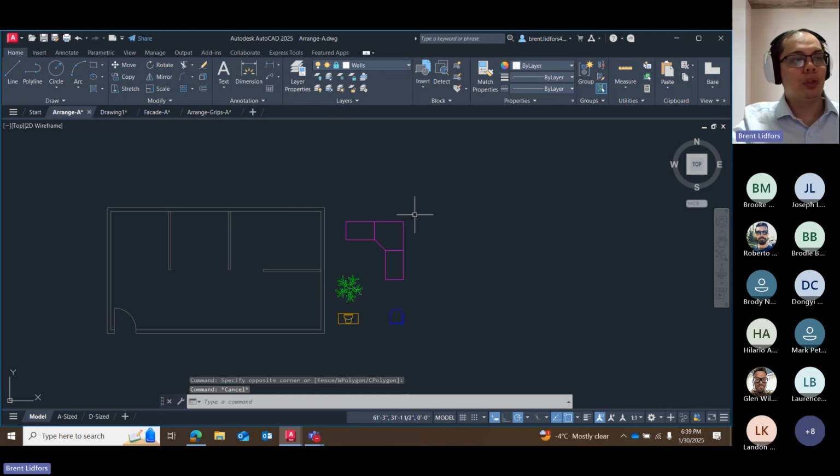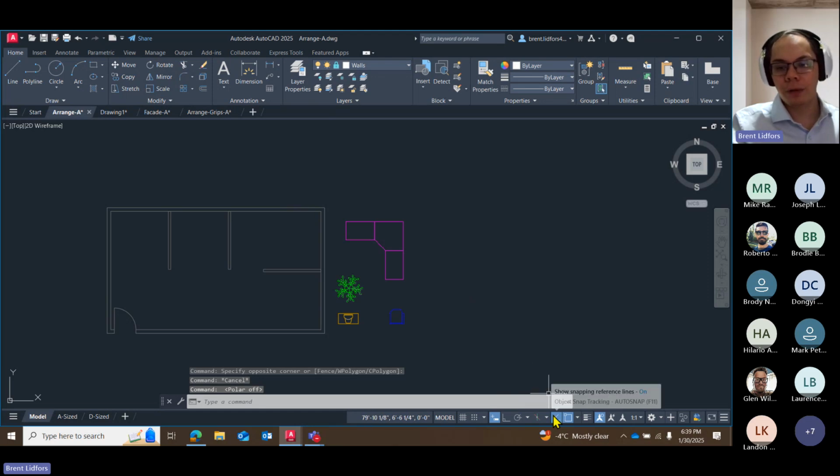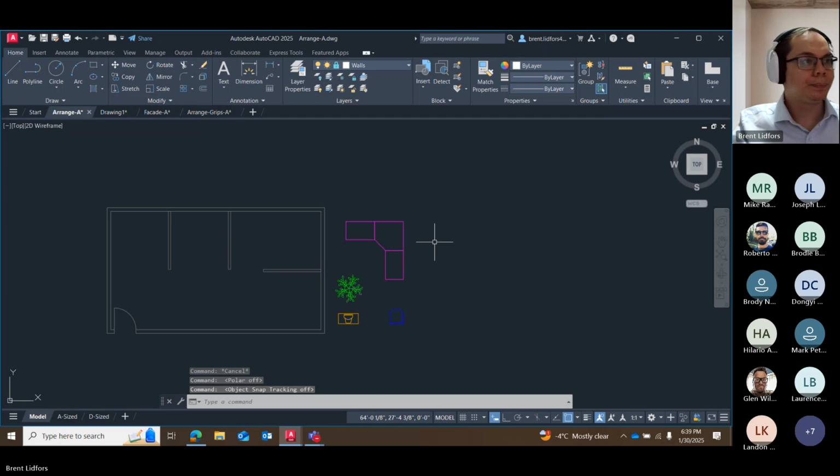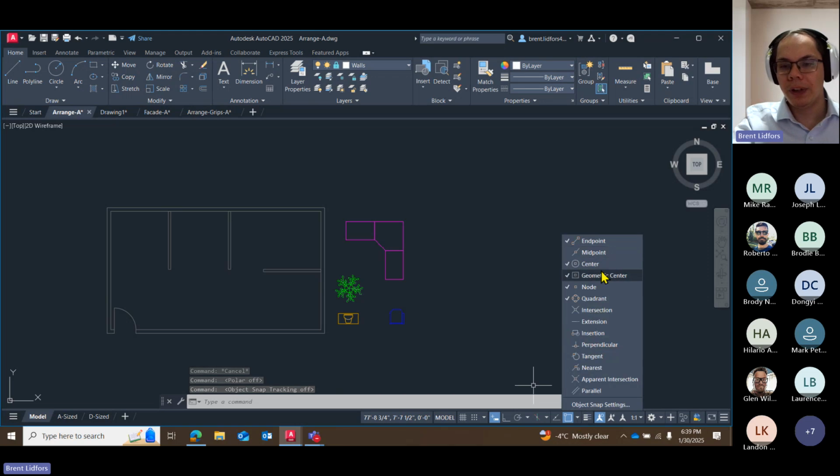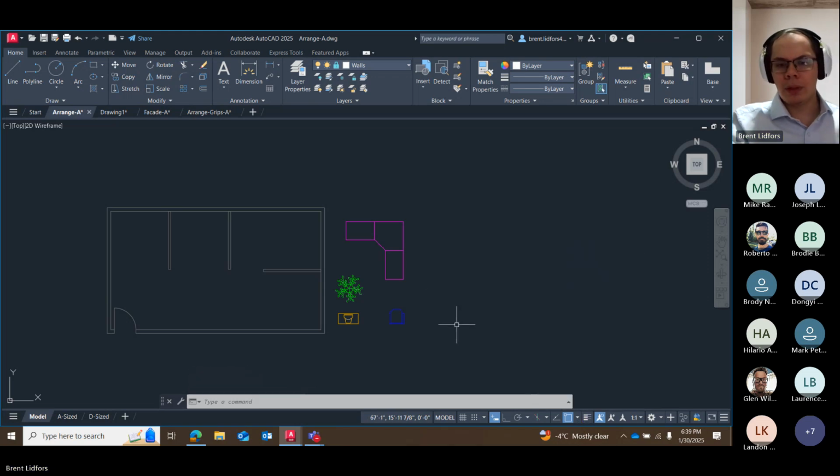It wants me to toggle off polar tracking, so I'm going to turn it off. It also wants me to toggle off object snap tracking, just so I don't have those in the way. But it wants me to keep object snap on and only have endpoint active. The reason is that I'm going to be using the endpoints, the corner pieces of this desk, to fit it in the corner of the room.